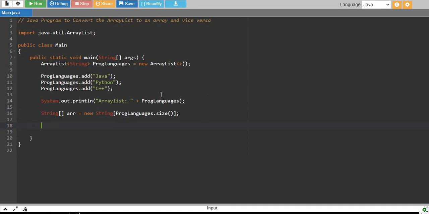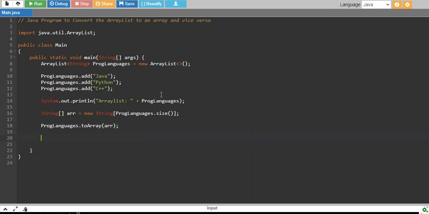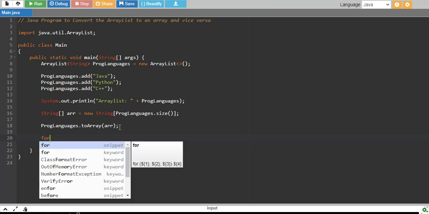And finally we say programmingLanguages dot toArray, and we pass our array. This will basically convert all of the list elements into an array.